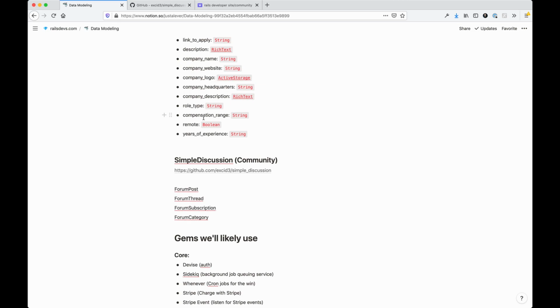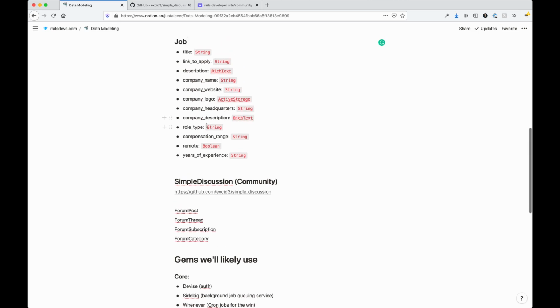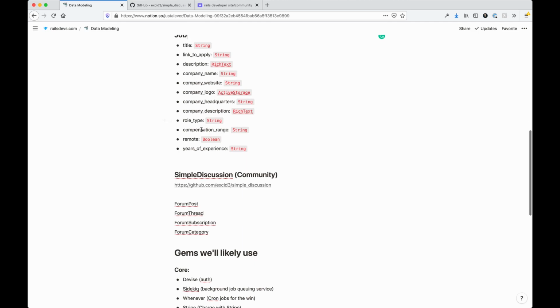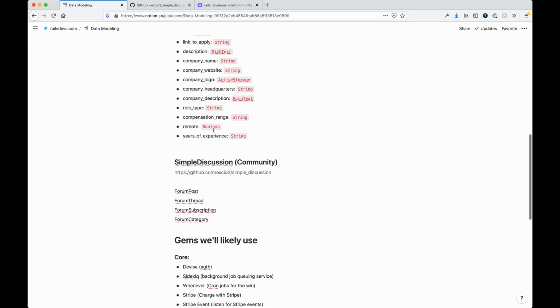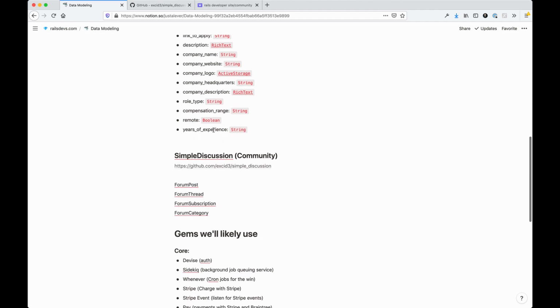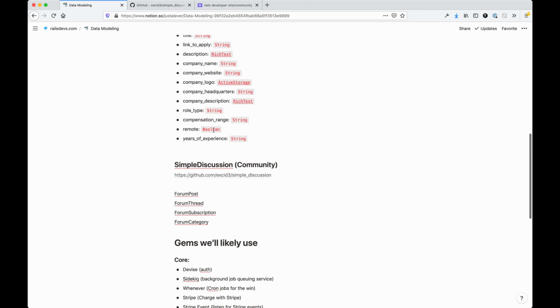All the compensation style of stuff we'll need for the job. The role type I'm thinking will either be full-time, part-time, or maybe just contract, so freelance, and that can be dictated by what the compensation range would be. In that case, we can provide maybe some standardized defaults, but that could all live in a constant in the model layer or something like that, just as data we don't really need to store, but just data we need as set values. And I'll get to how that'll work coming up when we start scaffolding things out. But right now I'm just thinking about the data.